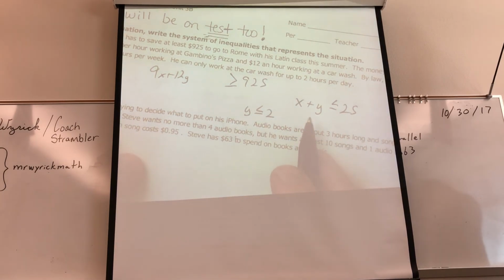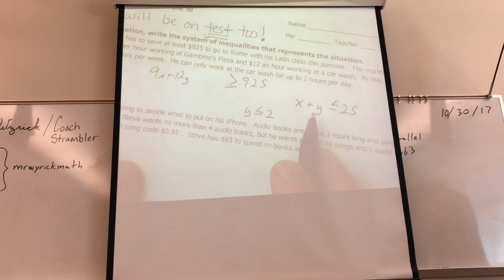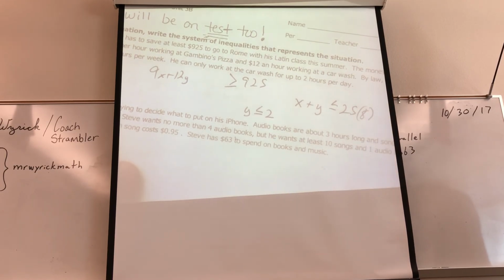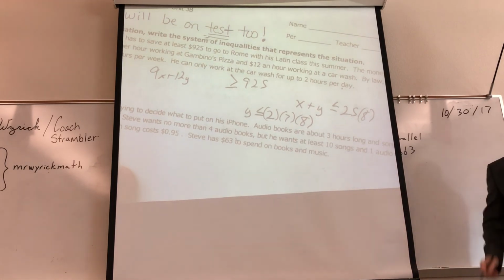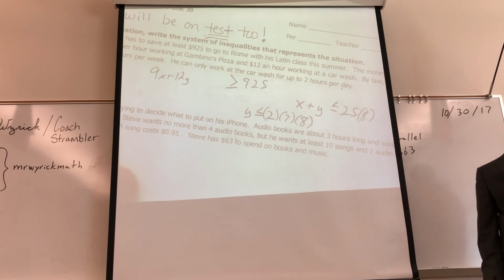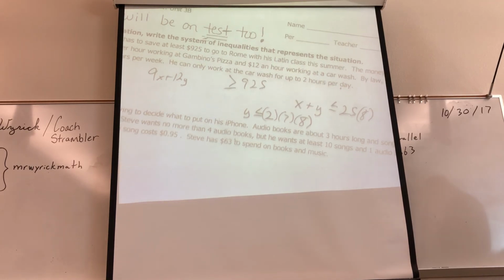Again, this is per week, so 25 hours a week, we'd have to multiply that by 8 to get the final answer in this one. And then the y is less than or equal to 2. That's 2 hours per day. So that'd be 2 hours times 7 days times 8 weeks. Okay? So keep the numbers, keep the logic, make sure you understand what's going on. And again, there should be answers on the page. Check and see if the answers make sense. It's a multiple choice test.